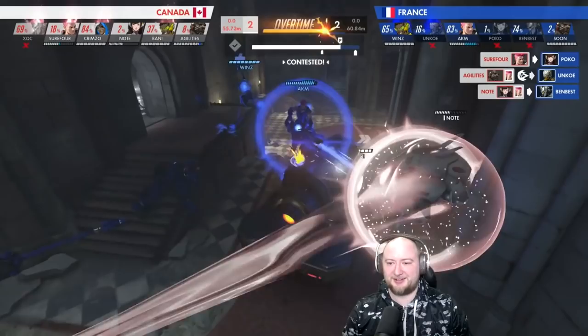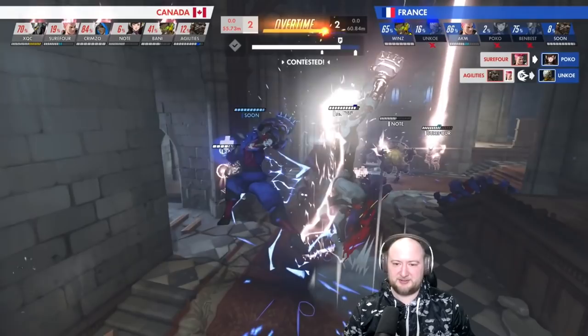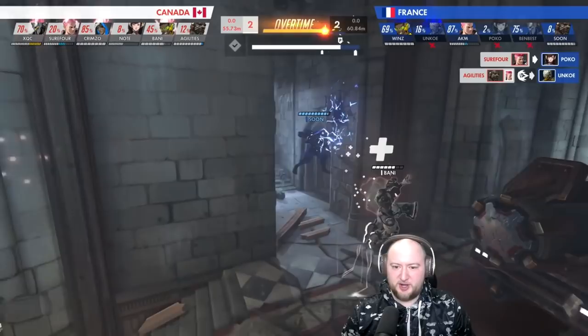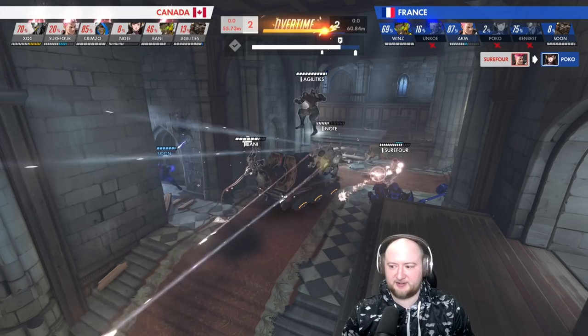So, AKM's here, but now reinforcements are starting to come in. Now, if you want to see unlucky beyond unlucky, look at this. Soon is wanting to punch Banny into a wall, which is a guaranteed kill. Guaranteed kill. But Agility's uppercut knocks Soon far enough vertically that he flies over Banny's head. And Banny survives. Unlucky number like 17 billion for France. And this also puts Soon out of position, which is going to get him killed.